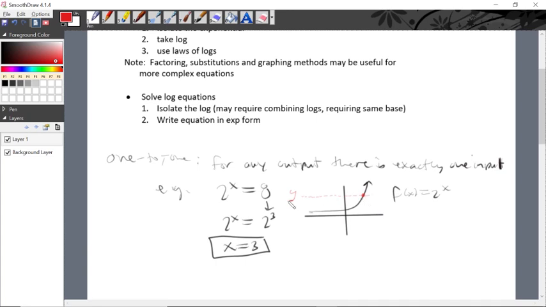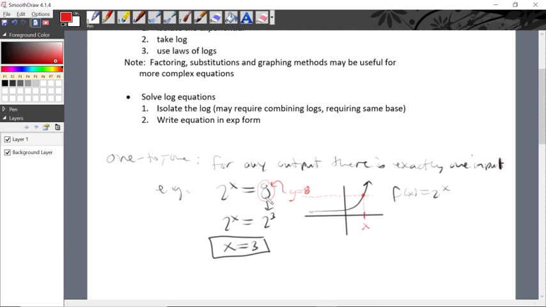So this is how we're applying it here. We have the function f of x is equal to 2 to the x, and to solve the equation 2 to the x is equal to 8, we're choosing the y value to be 8. So we can imagine the horizontal line with the equation y is equal to 8, which, because this function is one-to-one, can only intersect the graph in one location. That is, there is only one x value that could have led to that value of y, because we have a one-to-one function. So how do we find out what that x value is?